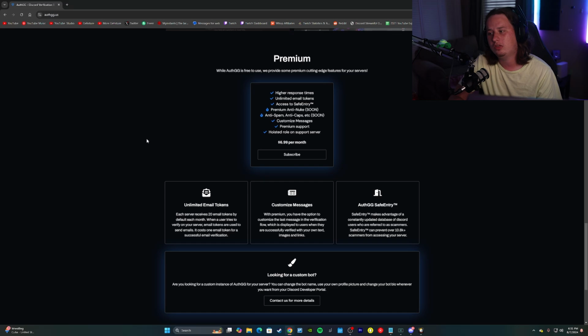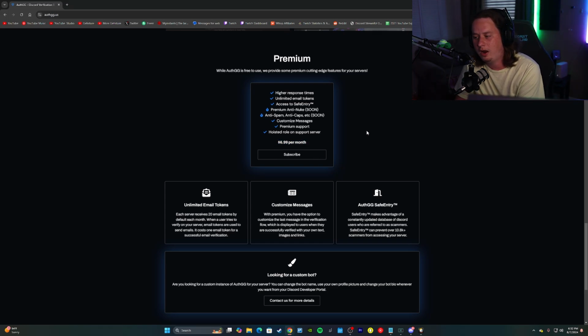It is important to know though, with the free version of the bot, you're not going to be able to fully utilize the email verification method. You do only get 20 email tokens each month. So that means you're only going to be able to accept up to 20 emails every month with the free version. If you do upgrade to the premium, which is $7 per month, that's US dollars, you do get unlimited email tokens on top of all these other cool perks. So I just wanted to mention this because I thought it was pretty important for those of you who have larger servers and are going to set up this email verification system. You probably are going to want to upgrade to the premium version of the bot to not run into an issue where you have members who can't verify their email because you've run out of tokens.